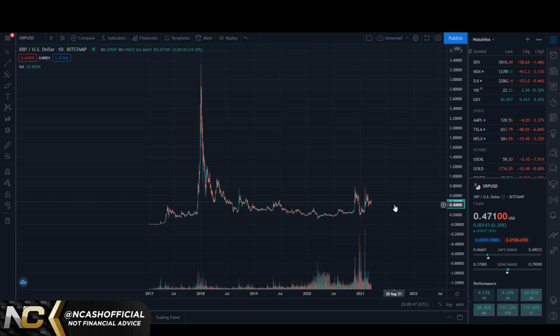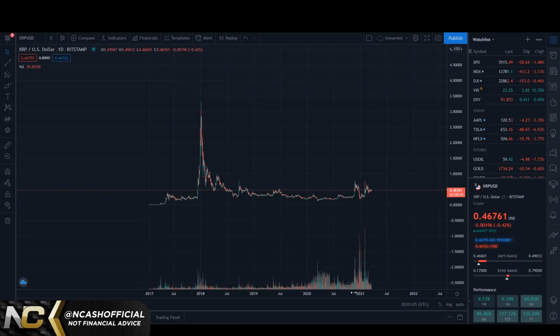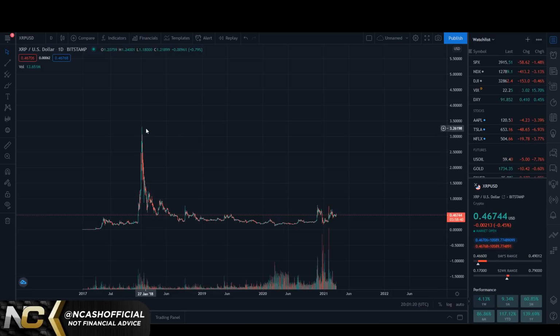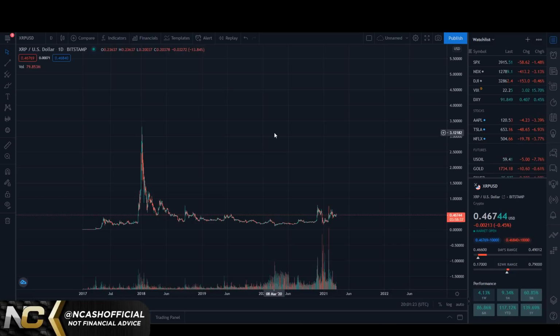If we do get regulatory clarity, if the project does get fully released and adopted, which it already has been by many financial institutions, then I don't see a problem with XRP hitting even triple digits. So why do I believe that $10 to $13 is a good price point for XRP? I think that's just being fair. Once we get over this $3 and 40-some cents, give or take, I think we could really see a price discovery that's unseen in any market.